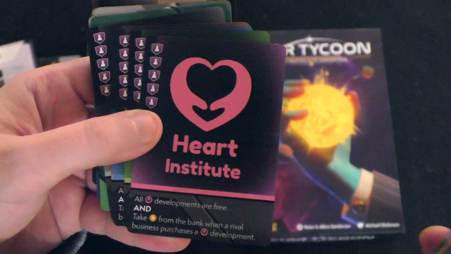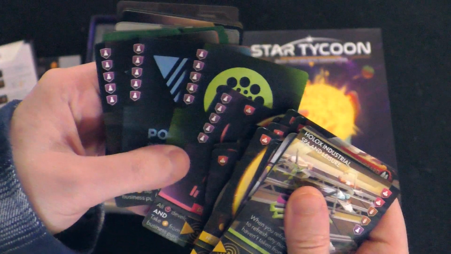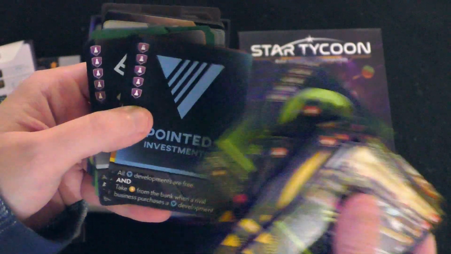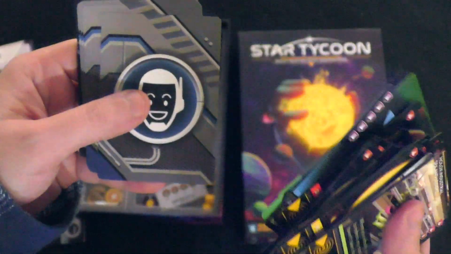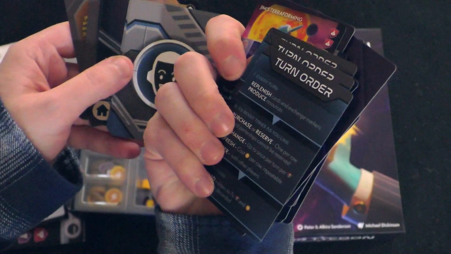You get some kind of benefit from that. So I love that. You'll be able to collect benefits when rival corporations use that particular symbol or acquire that particular symbol. So there's a couple of those cards there. Some of these may be AI related, possibly. I'm not sure. There's turn order. What else we have here?